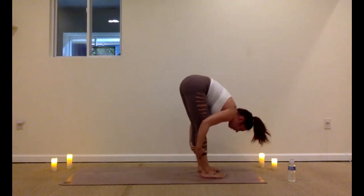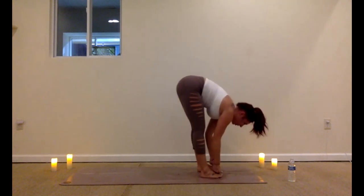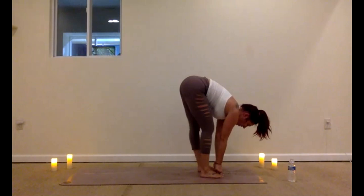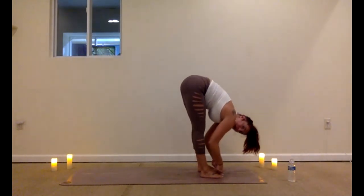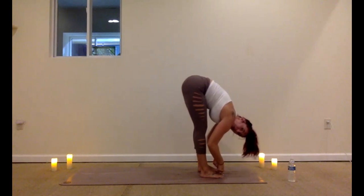All right, yogis. Feet are 6 inches apart, 2 fists. Take your peace fingers, hook your big toes. Pada Hastasana. Inhale, halfway lift. And exhale, fold forward. Remember, your forward folds are not breaks. They're not a moment to rest.